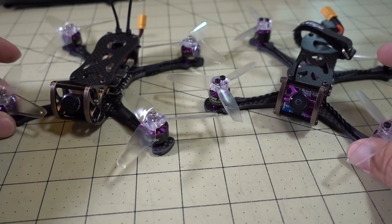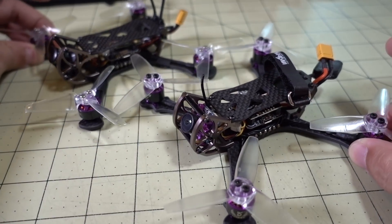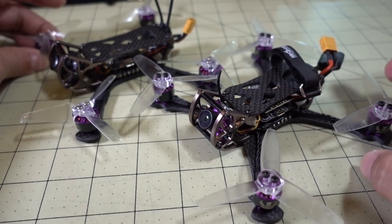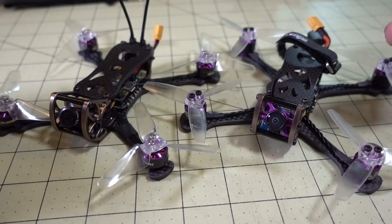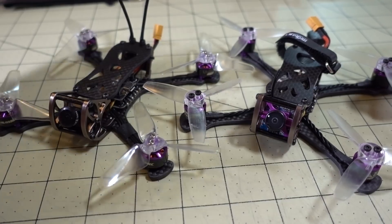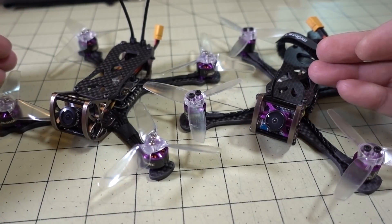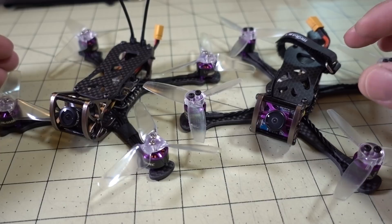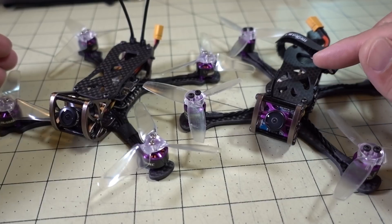I think they both fly pretty well. I like the frame. The top mount is the way to go for this setup if you're into freestyle. They took a lot of design cues from the Chameleon and reduced it down to a three-inch size with the aluminum cage. In terms of flight characteristics they're pretty much the same — it's just the power setup that's different. On the 4S setup I got about four minutes and it didn't really start dropping off until the very end. On the 2S setup it was really good at the beginning then fell off much more quickly, and the overall flight time is quite a bit shorter.